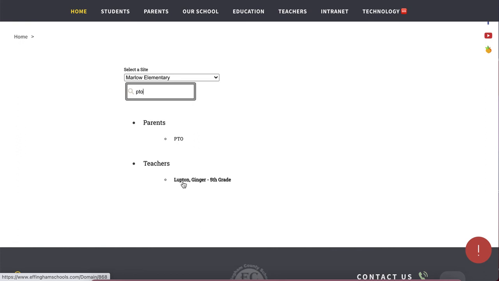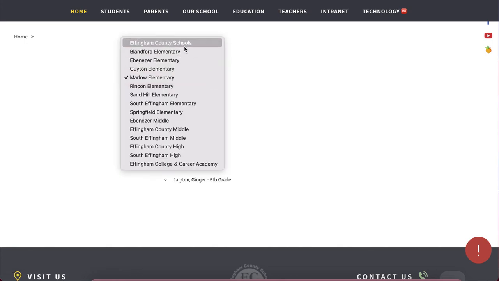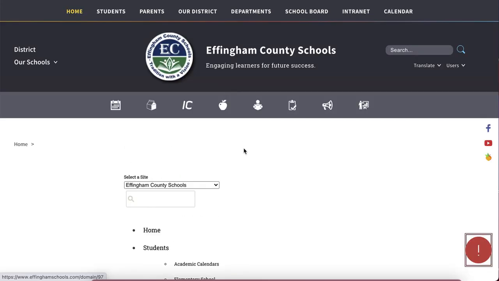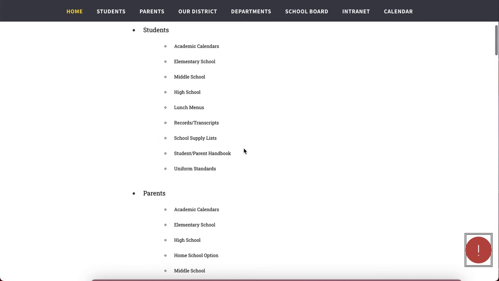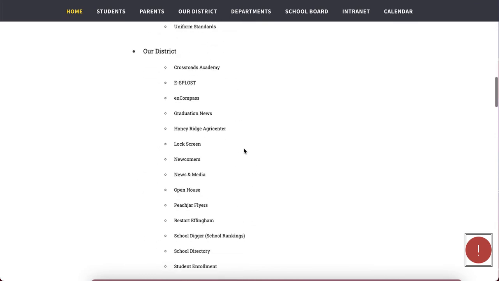So again, the sitemap is a great way to locate where maybe pages have been consolidated or moved. This is a great place to go to real quick to see what pages are nested underneath what channels, or what sections are nested underneath which channels.